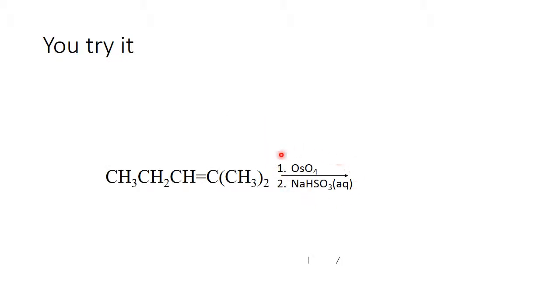So here is the same conditions, osmium oxide followed by sodium bisulfite. So what would be the outcome of this reaction? Okay, if I go to figure out the outcome of this reaction, no stereochemistry is going to be involved here. You don't have to worry about syn. It won't show up because this molecule can rotate around the double bond, and this side of the carbon is symmetrical, so you won't find a difference. What's the most important thing that you know here? You put a hydroxyl here, and you put a hydroxyl here, and the double bond goes away.